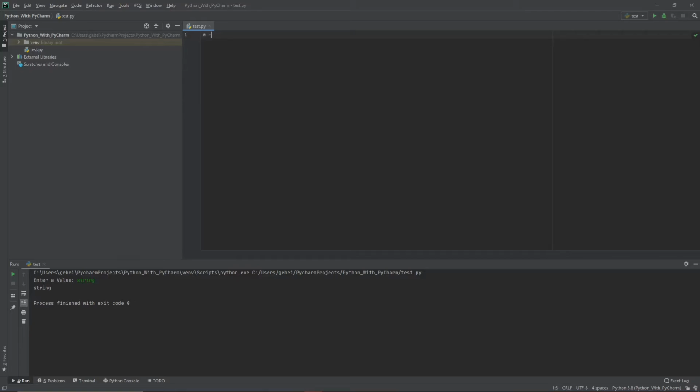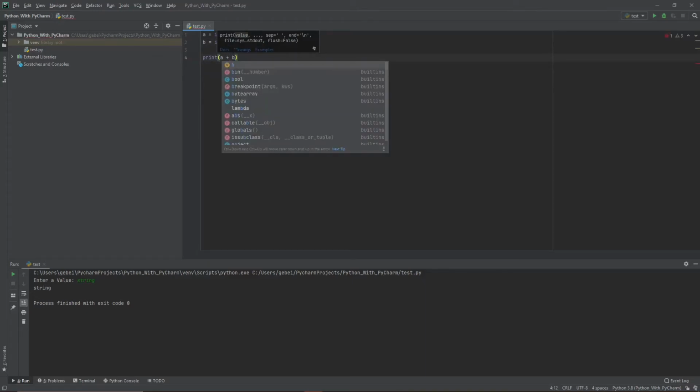So I'm going to declare A and B and then print A plus B. So A input, enter first number, and then B input, enter second number. And then print A plus B.